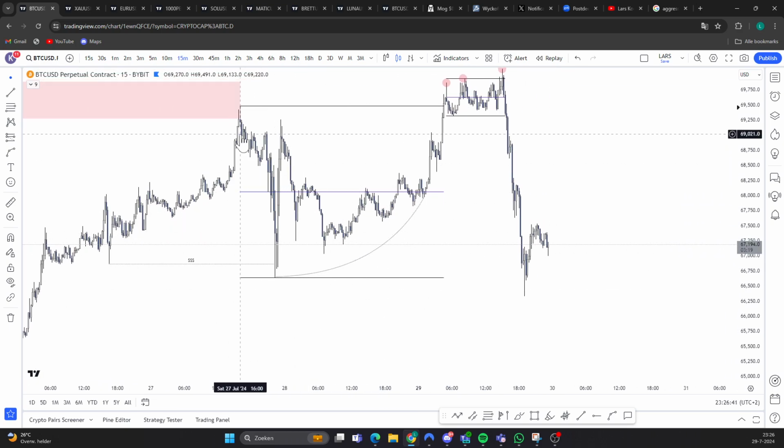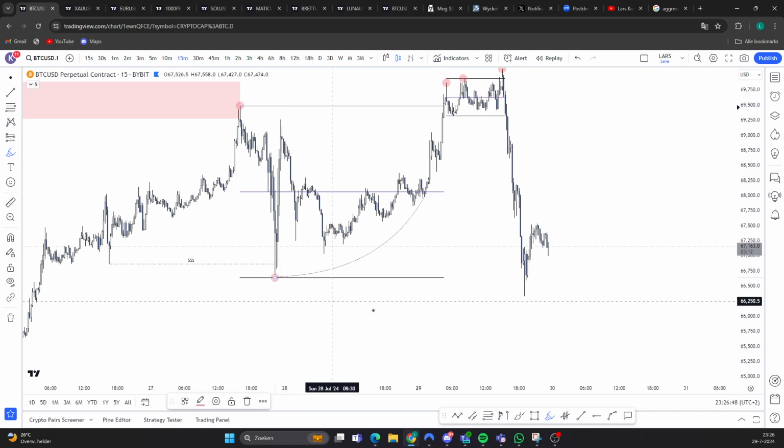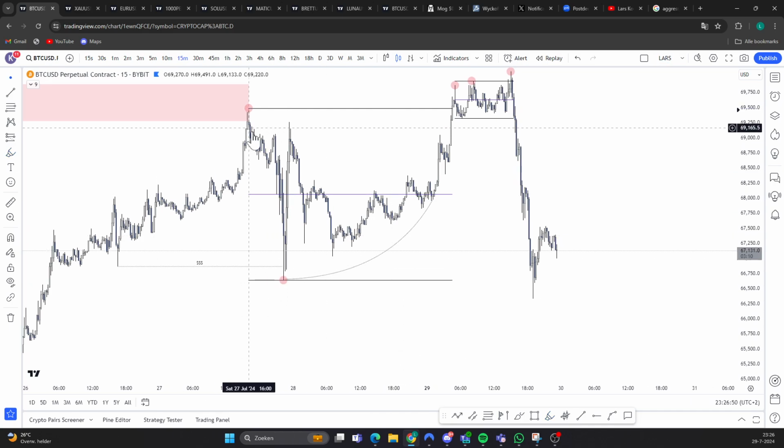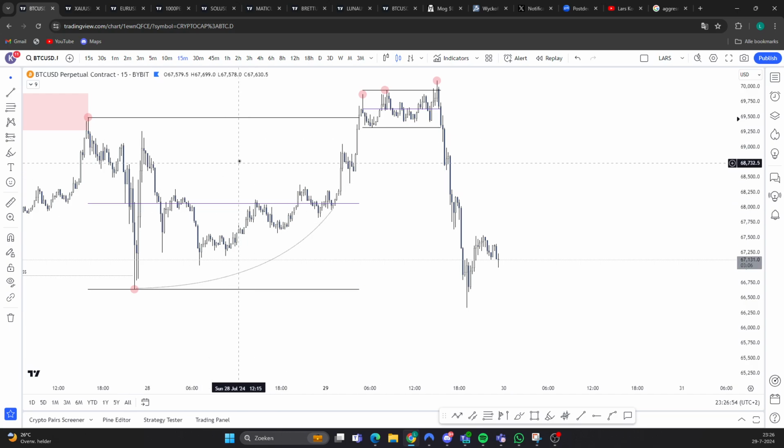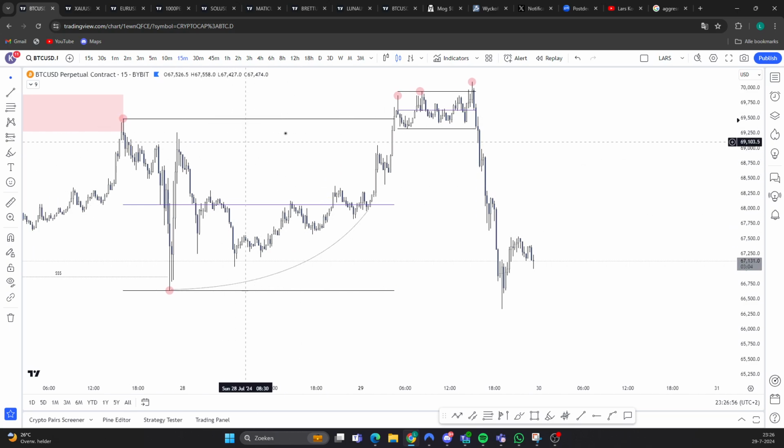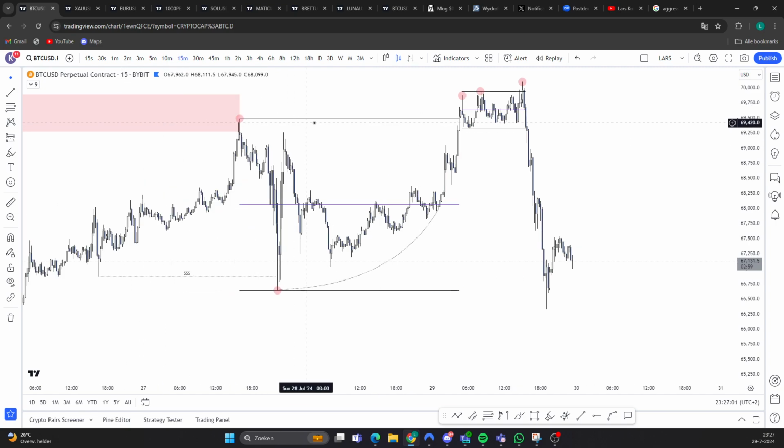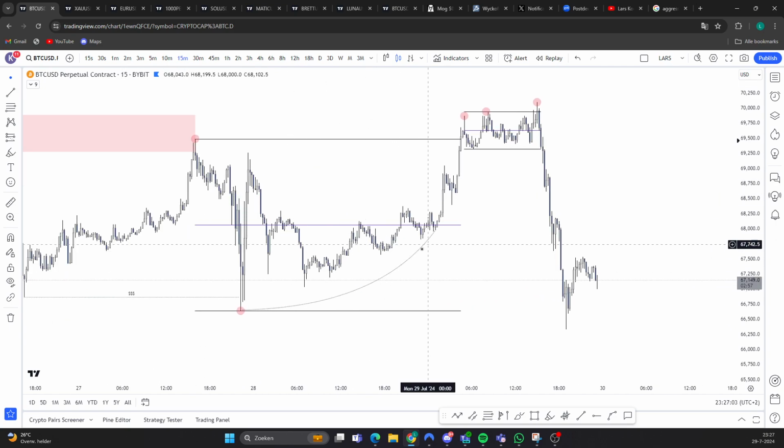But this was basically your weekend range, right? This is your range high. Right here, this is your range high, and that's your range low. And it's basically a Saturday high and a Saturday low. And this is all just internal price action, so price action within the range that kind of had this curvature up effect coming into the range high. Okay? So this is all weekend liquidity.